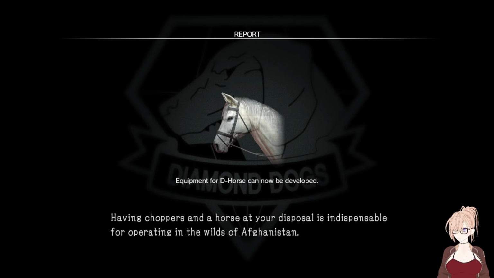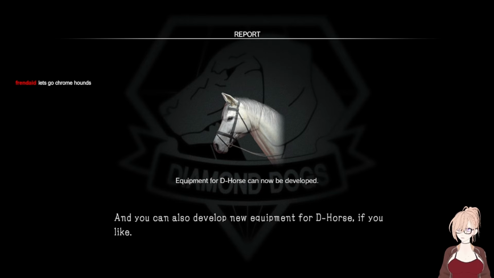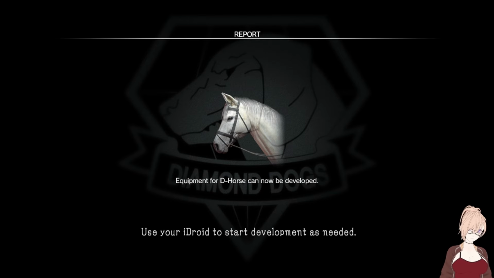At your disposal is indispensable for operating in the wilds of Afghanistan. I've gone ahead and arranged for you. Let's go, Chrome Hounds. Don't tempt me with a good time, friend Aid. Don't you tempt me with a good time. New equipment for D-Horse if you like. Use your iDroid to start development as needed.